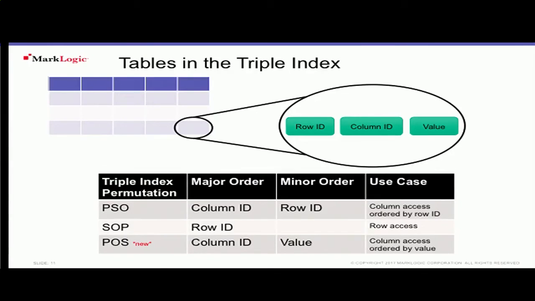A little bit of a geek out, because this is my area. Those of you who know the product know that we've stored triples in MarkLogic for a long time, and we're actually storing the rows as triples as well. The way that we do that is by saying the row ID from a given row and column is the subject, the column ID is the predicate, and then there's a value for that cell in the table.